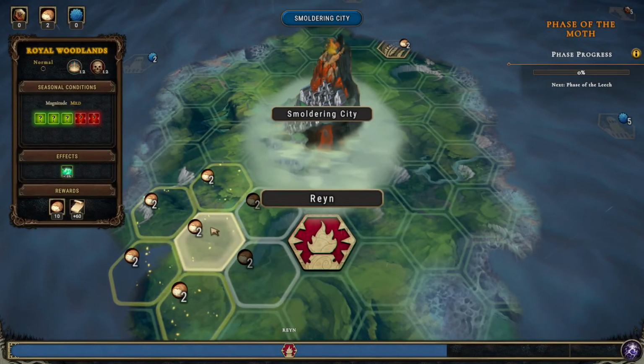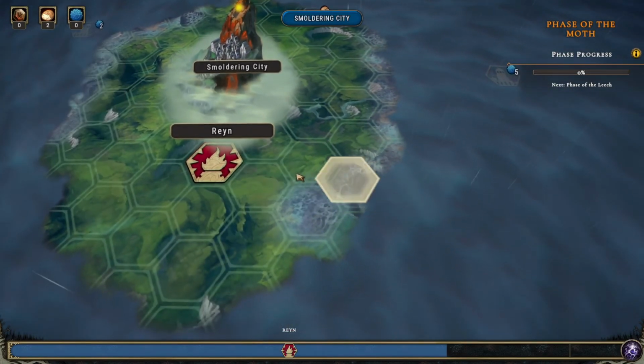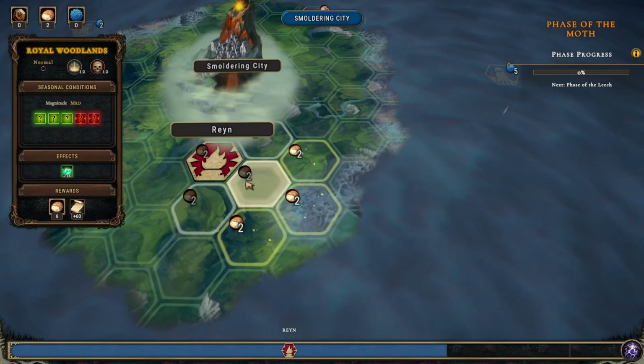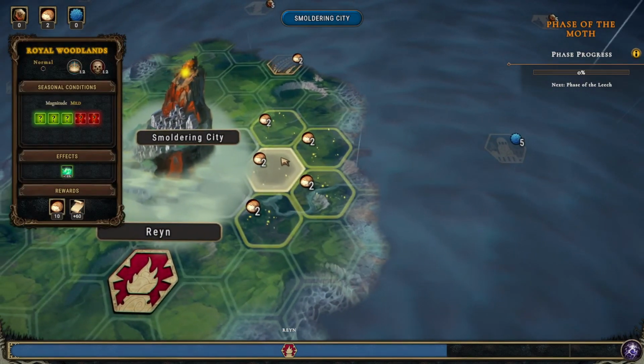So let's pick where we're going to build our very first city. You can click on these different hexes, and the hexes have slightly different biomes. For example, this is very different than playing on the Royal Woodlands. So we're going to start off on the normal woodlands. We're going to go over here, I think.